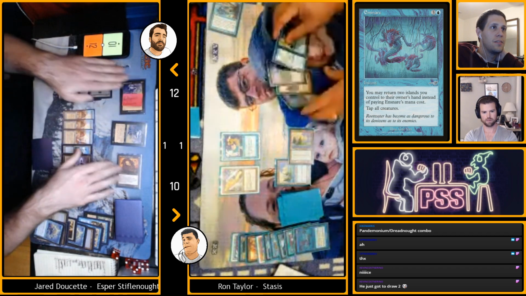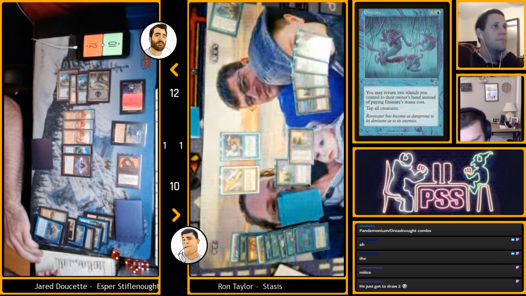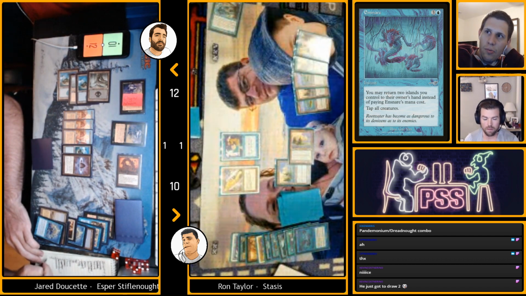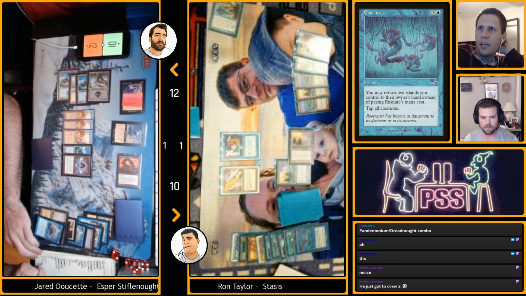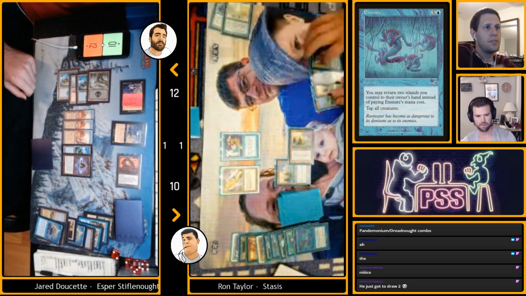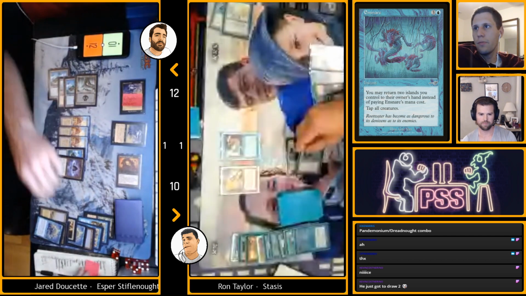All right, so what do we see? Three Islands and, man, that glare. An Impulse, maybe? I think one of those might be a counterspell. Or is it a Gush? It looks like a Gush. I think it's a Gush and an Impulse. Yeah, Gush seems like a good one from that spot.